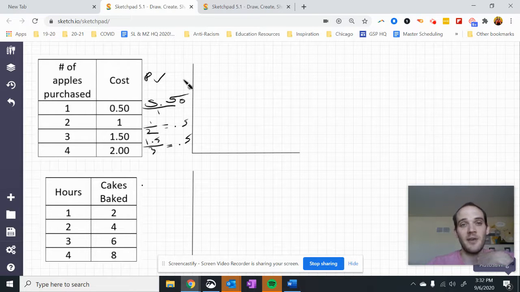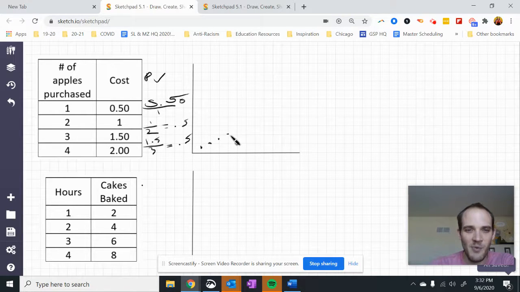What I'm trying to figure out today that's different than what we did last week is, if it's proportional, what does that mean for what the graph looks like? Well, let's take a look and let's graph these points. If I have 1 and then 0.5, I'm going to place a dot for that first one right here at 1, 0.5. And then it would be 2 and 1, 3 and 1.5, and 4 and 2.